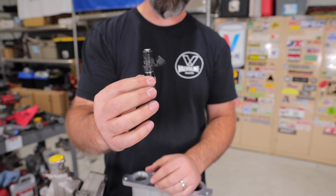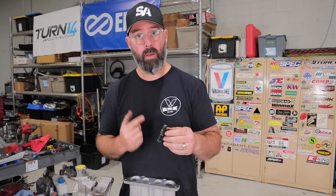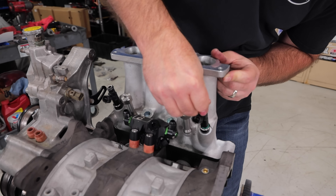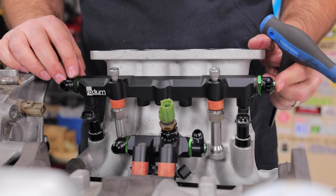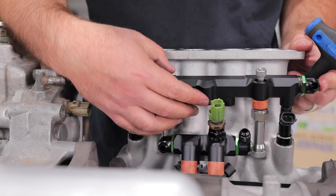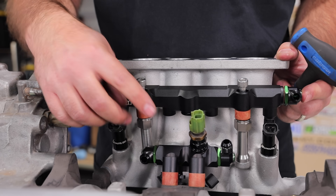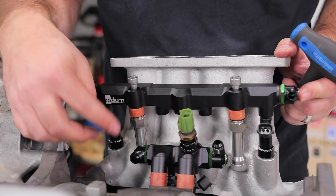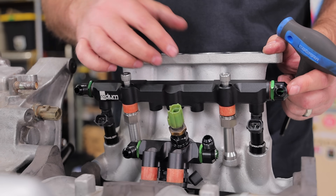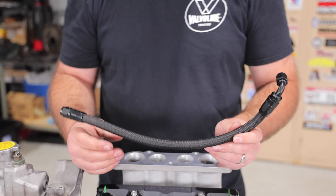The secondary injectors are 2200cc units — the big boys — because the secondaries are really what flow all that fuel when you get into boost. If you know anything about rotaries, they're thirsty, so you've got to have enough injector. We've just installed our Radium Engineering secondary fuel rail. We were planning to install a fuel pressure sensor on the underside of the secondary rail, but routing the wiring down there would be very difficult, so we swapped it to the primary rail. The phenolic spacers and washers under the bolt heads separate the heat from the motor from the fuel.